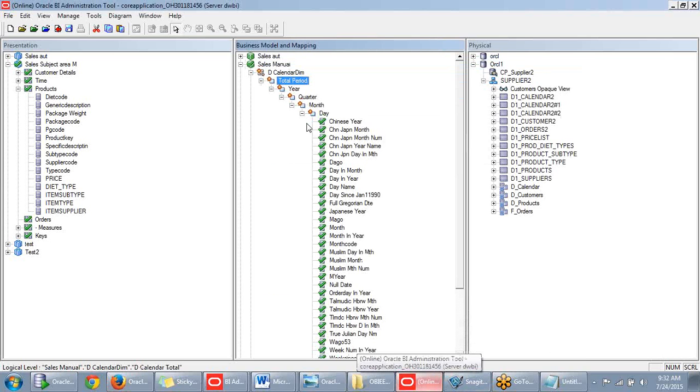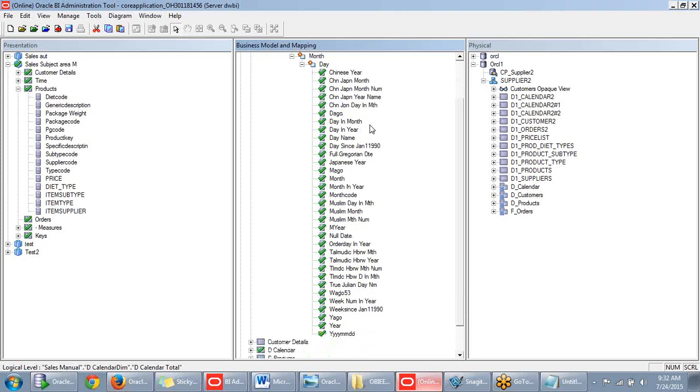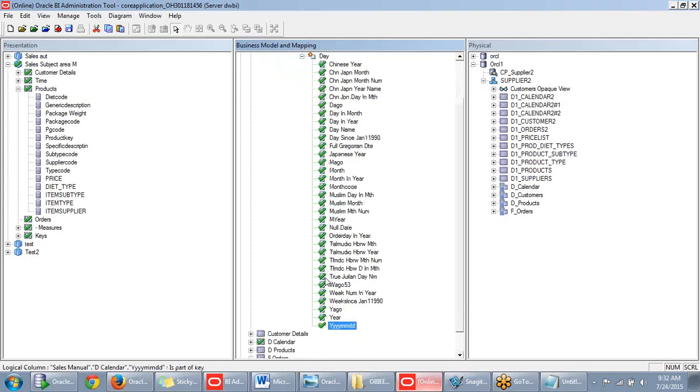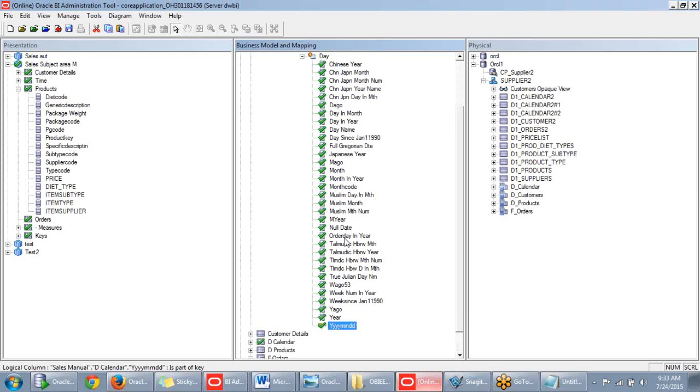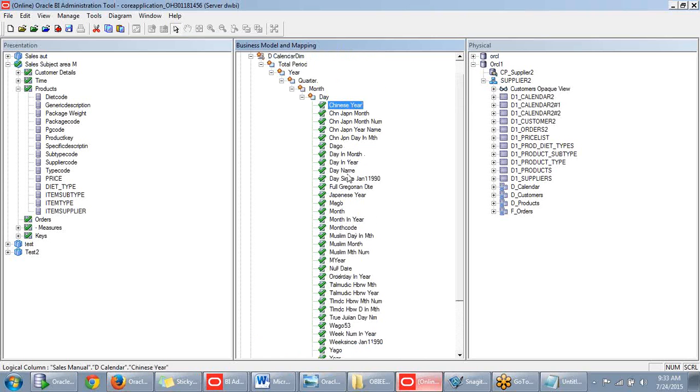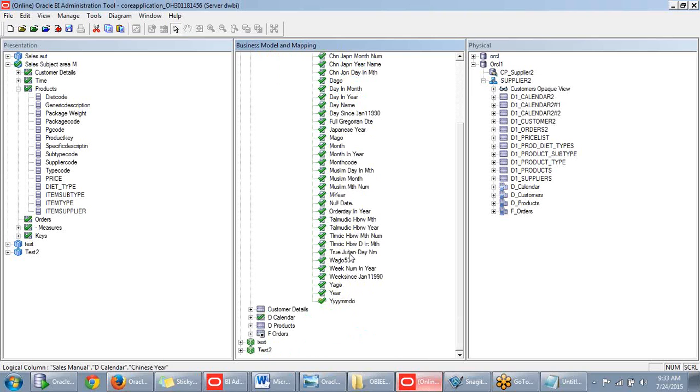After defining these levels, the next step is to import some columns into each level so that the tool can treat one level as coming under another. This is the parent and this will be the child. We need to provide guidance to the tool on which one acts as a parent and which one acts as a child. But if you look at the data present over here, the quarter column is not available. If you check all the columns, the quarter column is not at all available.